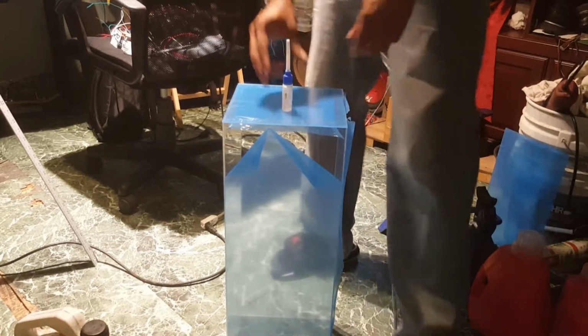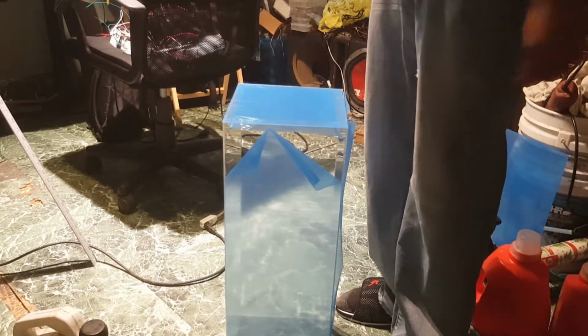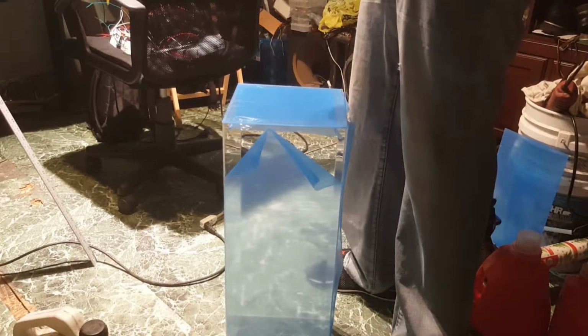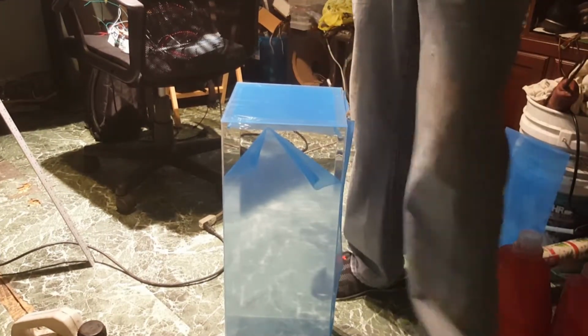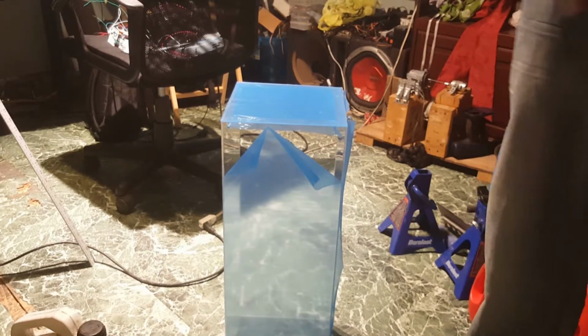And then what we're going to do, how you start to glue with this, there's a trick to it. I'm going to put my cap to the side. The needle, you may not be able to see it on camera, but the needle has a little fine tip where the hole comes out. It's real fine. It's hard to see. Yeah, it may not show. There we go, something like that.